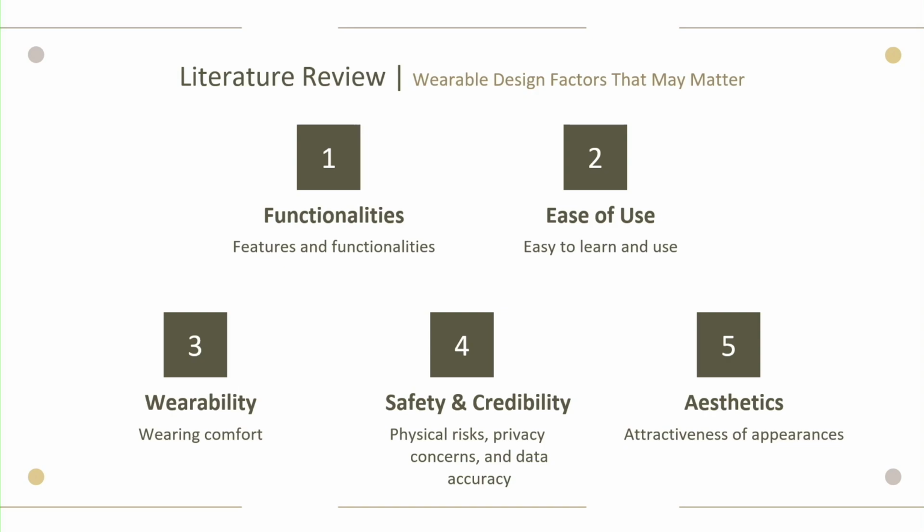we start, as usual, this research from a literature review. We first identify 5 major design factors that may matter. Of course, the first one is functionality. Does the device provide useful functions for older people? And second, ease of use. The function could be useful, but it's too difficult to use, and older people won't want to use it.